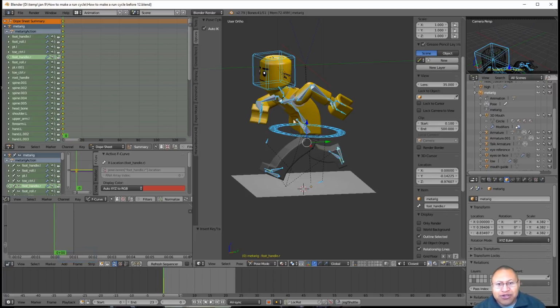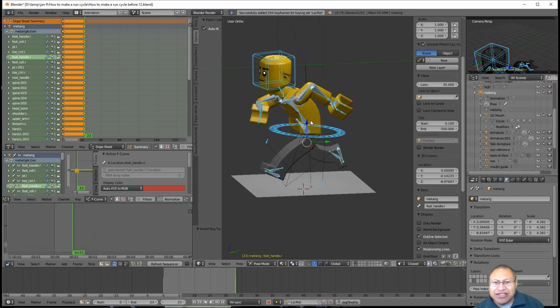Okay, remember when I told you once we did this pose, most of the work was done, or at least a lot of it, and that is true. So we have our keyframe here, right? Now this is a run cycle, so what we're going to do is right click and drag this all the way to frame 23. And with all of these same bones selected, we press I to put a keyframe in for all of these current bones. So now we have this same pose keyframed on frame 23 as well.